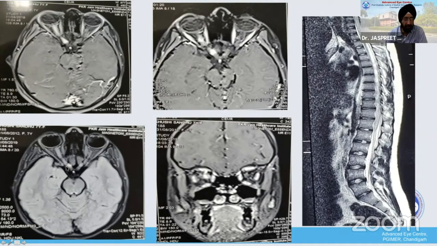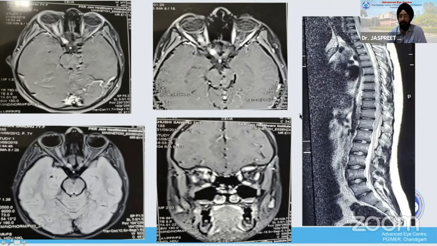This is another case of NMOSD where you can compare. We see here that 1, 2, 3 parts are getting involved, and there is some intensity near the chiasm, and the other eye is also getting involved. So these are some of the features of atypical or NMOSD optic neuritis. And if you see the spine involvement here, you can see the enhancement, which is probably 1, 2, 3, 4, almost 5 vertebrae. So it's more than 3 segments of involvement. And this is the central part which is getting involved, not the sides.